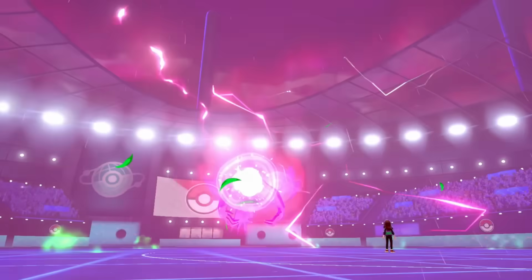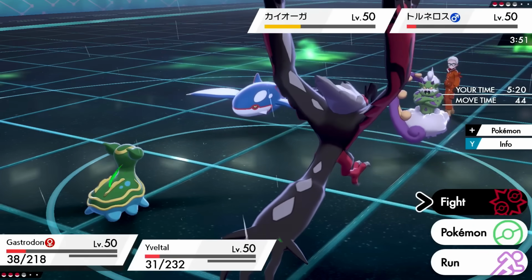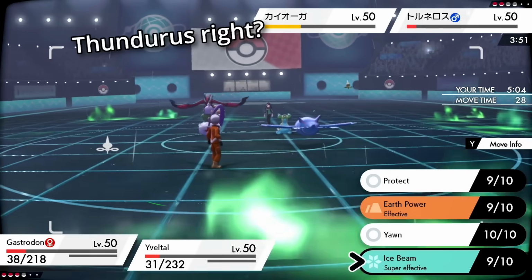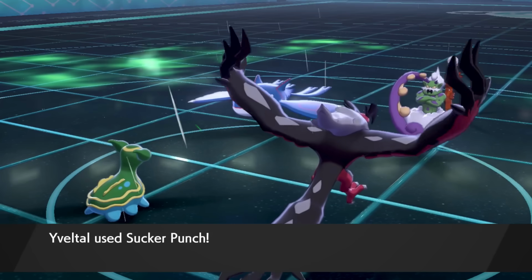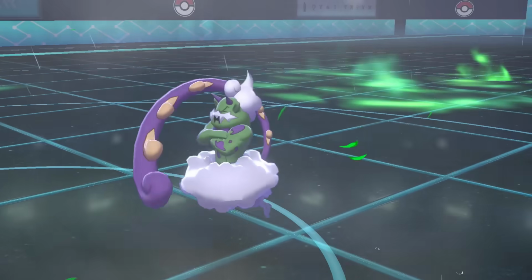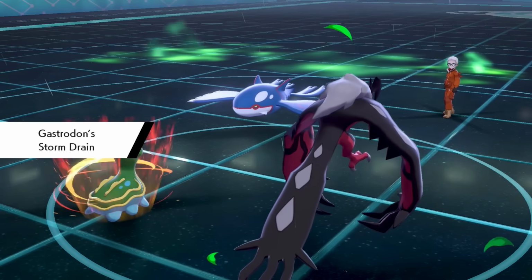He's been really good. It's been really important. He sure has. He's just still here. What do you want to do with this turn with Gastrodon? Probably just kill Thundurus, right? I think let's Yawn Kyogre here, because we can suck Tornadus. Oh yeah, you're right. Nice. I forgot that we have Yawn too. Yeah. Nice. Oh, weird that they used it again.